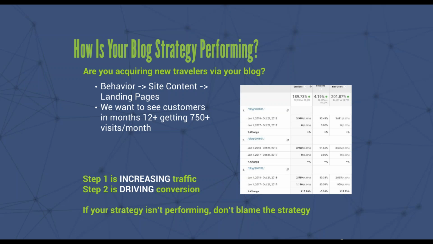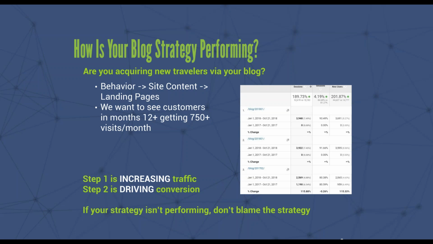And in this example, what I've done is I've gone to Behavior, back in Analytics, on that left sidebar: Behavior, Site Content, Landing Pages. Those are the steps to go through in Analytics. And then I've actually searched for the word blog. I know my blogs are all set up properly. They all include the /blog URL so that I can do this in Google Analytics.